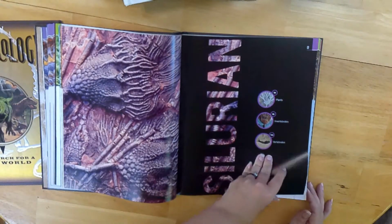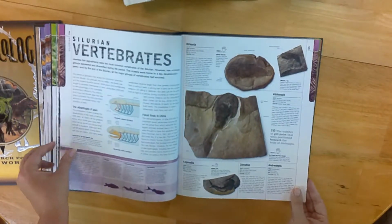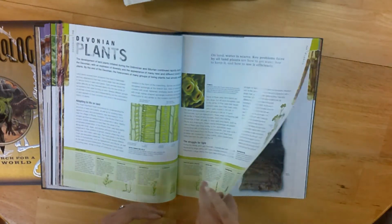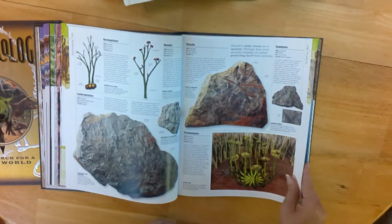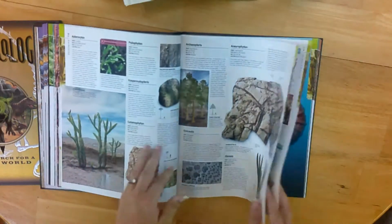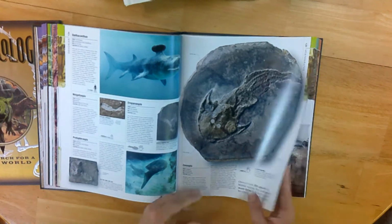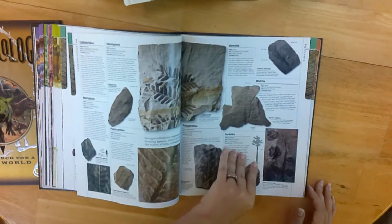So, like I said, it goes through in depth every period of prehistory. So if you were to do a unit study on plants, you could start here in this plant section. Yeah, this whole section's plants.